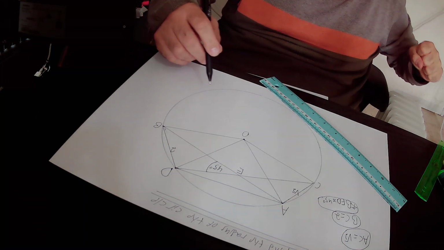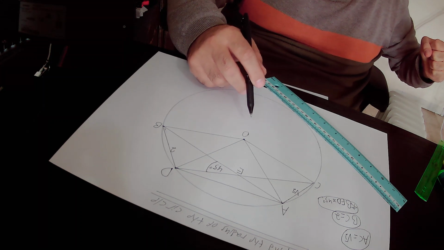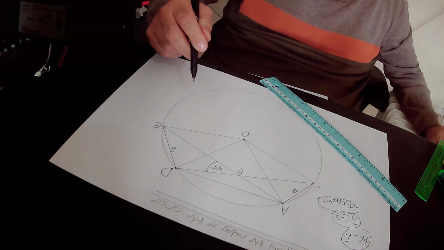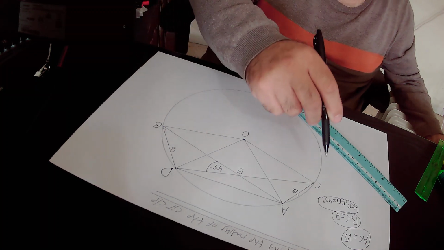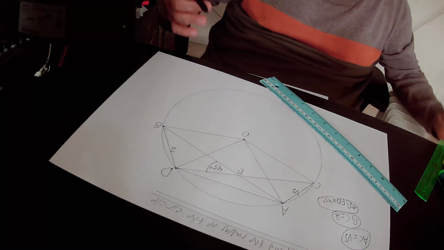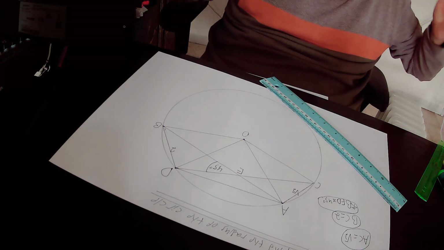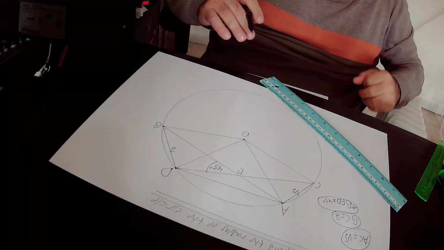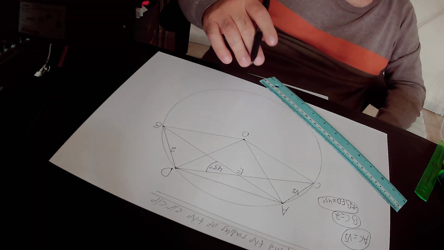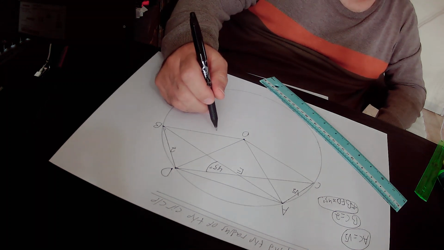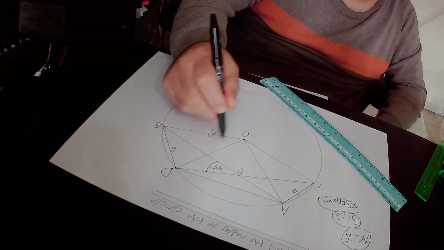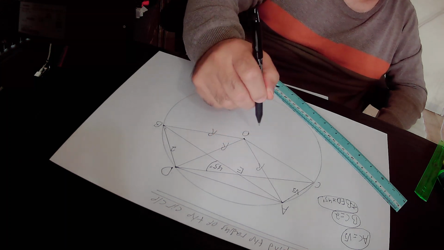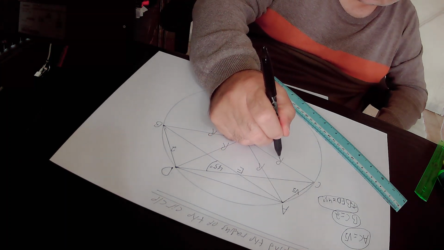Why? Because they start from point O, that is the center of the circle, and end at points B, D, A, and C, that is the points on the circle itself. And this is exactly the definition of a radius. So all the 4 line segments are the radii of this circle. We define the radius of this circle as R, and therefore OB equals R, OD equals R, OA equals R, and OC equals also R.